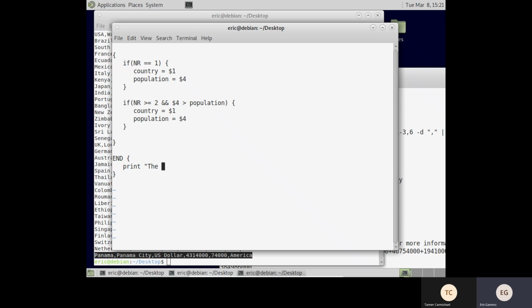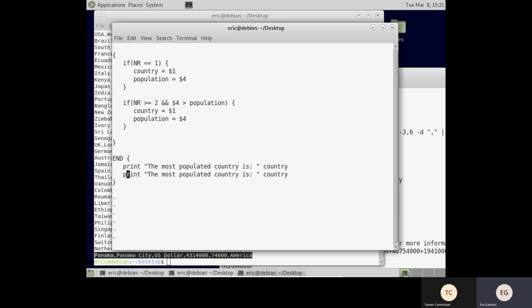Print the most populated country is, and we are going to show country, the variable that is called country.